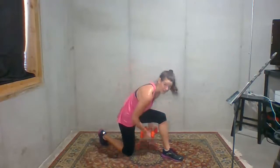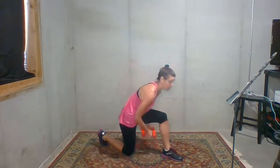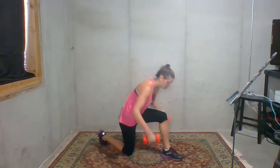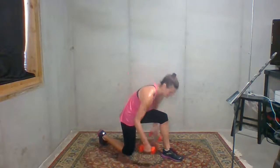Exhale up. Chin off your chest, back flat. Core pulled towards your spine. Hinge forward. Woo! 3, 2, 1. Nice work.